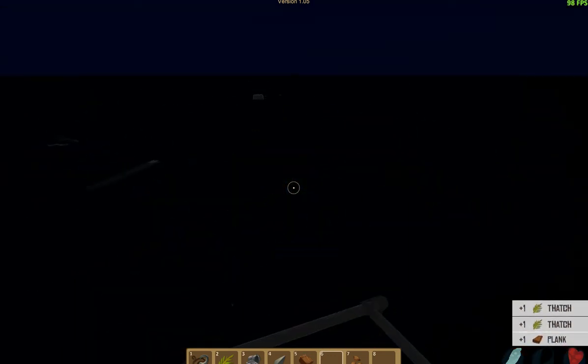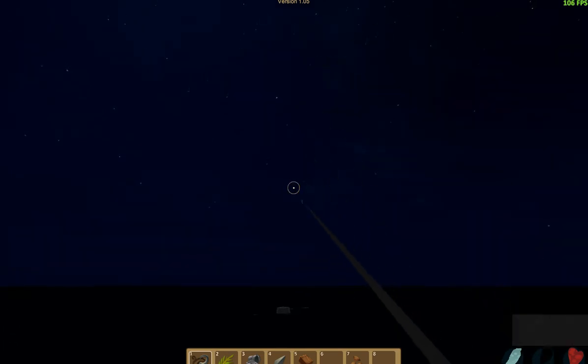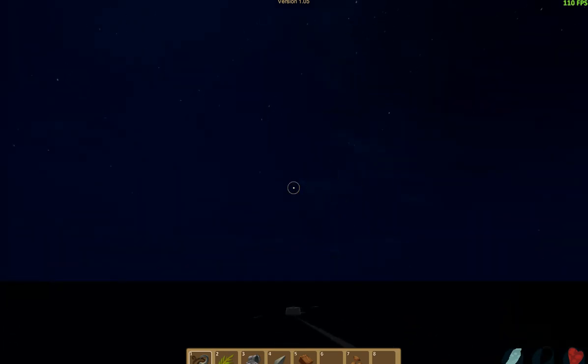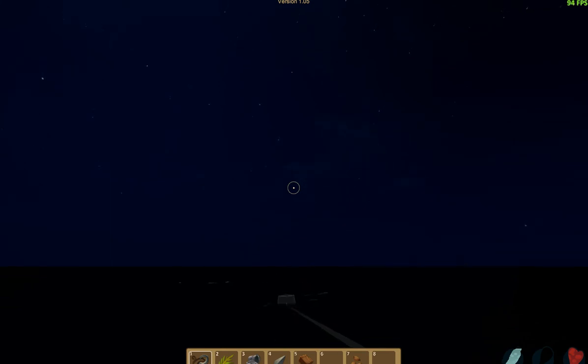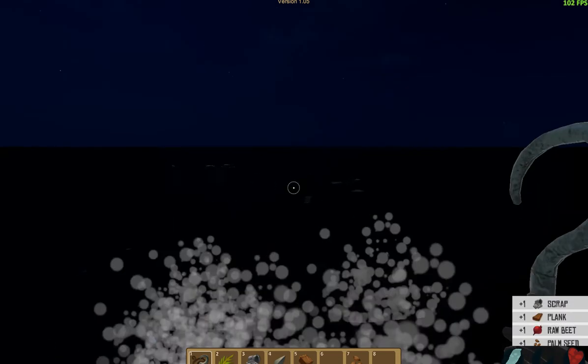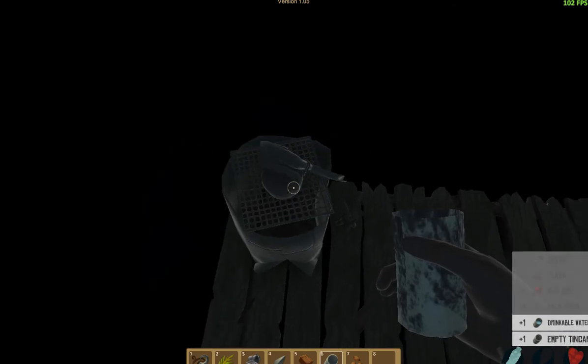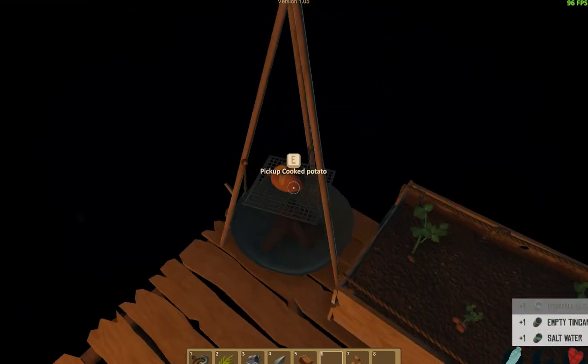So, collect the items. We need to get that barrel right over there. Come on. Throw it out there. Come on. Land it. There you go. I'm just gonna wait for other things to get on it. There we go. So we got more things. Okay, no, we didn't get that one. Whatever. Pick up the drinking water. We're just gonna fill it up. Boom. Boom. Done. Pick up that potato.